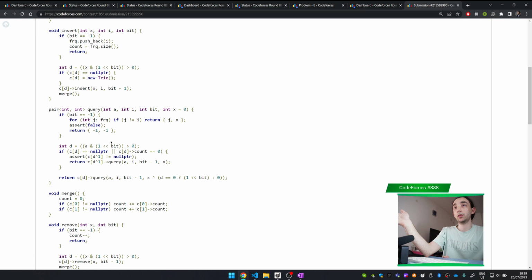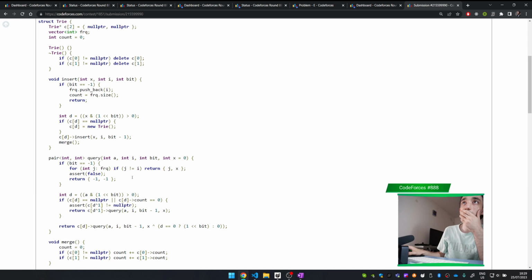This is correct. If it's not the same bit, then going to the different bit always loses, because X will always be something else. So this is correct.